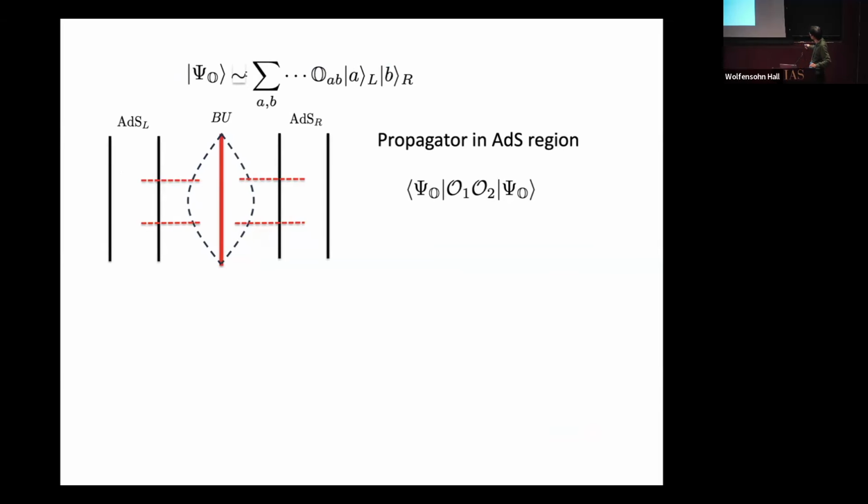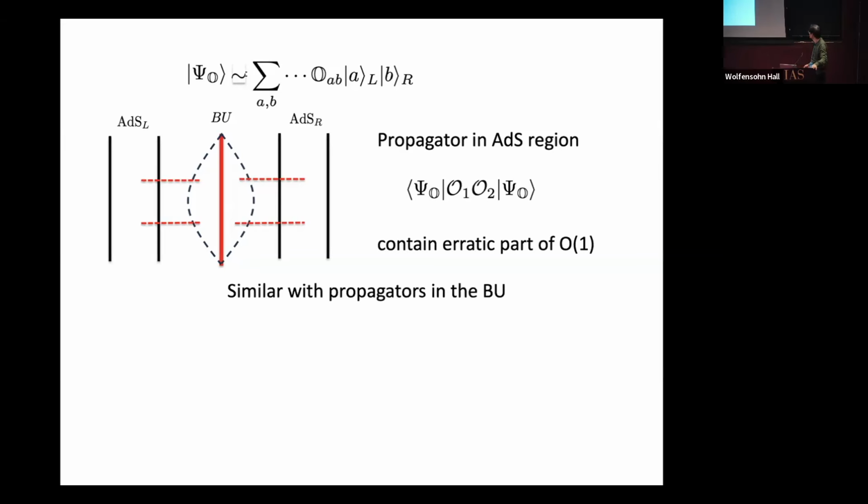So this kind of propagator in the AdS region also contains an erratic part, which is order 1, unsuppressed. So that seems to imply that when you go to the finite n series, when you go to the series at n and n plus 1, the quantity corresponding to the AdS propagators can differ by an order 1 amount. Okay? So similarly, you can argue the same for the propagators in the baby universe. So using the terminology which I introduced some time ago with Latta Engelhardt, we can say that this space-time, even the AdS part, is quantum volatile.